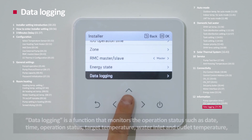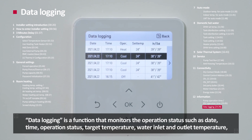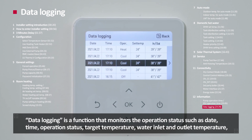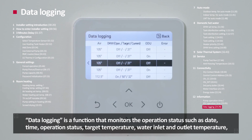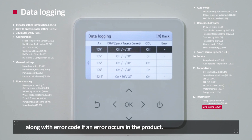Data logging. Data logging is a function that monitors the operation status, such as date, time, operation status, target temperature, water inlet and outlet temperature, along with the error code if an error occurs in the product.